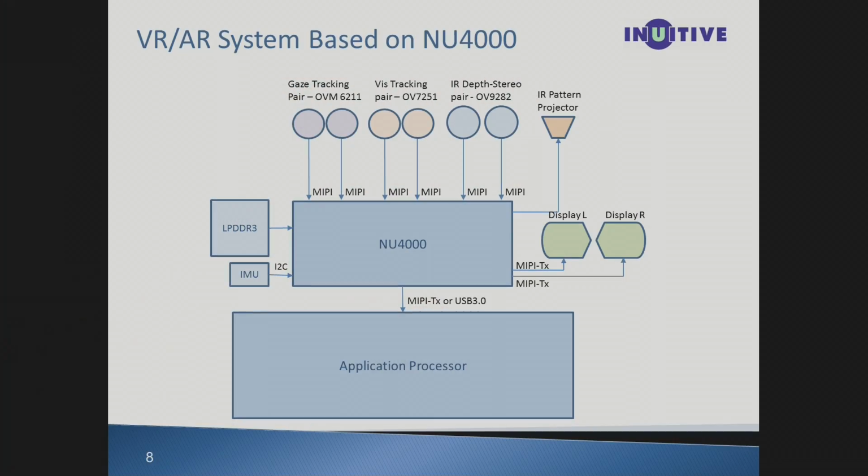And this is just one example of one of the applications that we are addressing, which is virtual reality and augmented reality processing units, or head-mounted displays, or head-mounted devices, if you like. Here we show how we can connect 6 different sensors, a projector for the active stereo depth sensing. We have 2 IR sensors, in this case an example of OmniVision 720p CMOS sensors. These are IR sensors that we are using for the depth processing. And 2 additional cameras for the visual tracking.